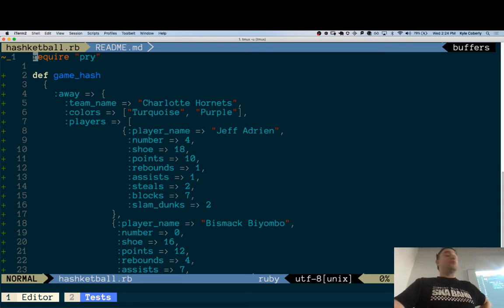Maybe. But remember, I'm not destroying game hash. Game hash still exists. So if the home and away divisions matter, cool, I can still get them this way. But I want a separate second representation of them that has all the players in one place. That just saved me from having to type all that out by hand every time.